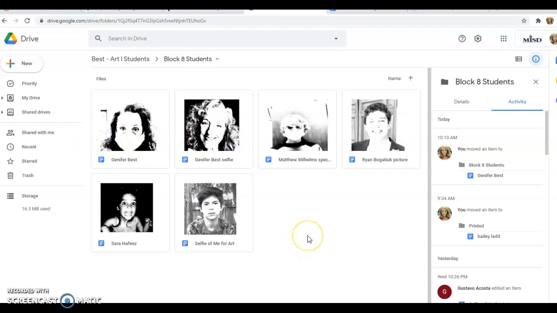So anyway, as soon as you upload this, I will send it to the copy shop to be printed, and then I should have a printout for you. If you are someone who is remote, I can have that printout available for you in the office. You just have to let me know that you need me to print it for you, okay?